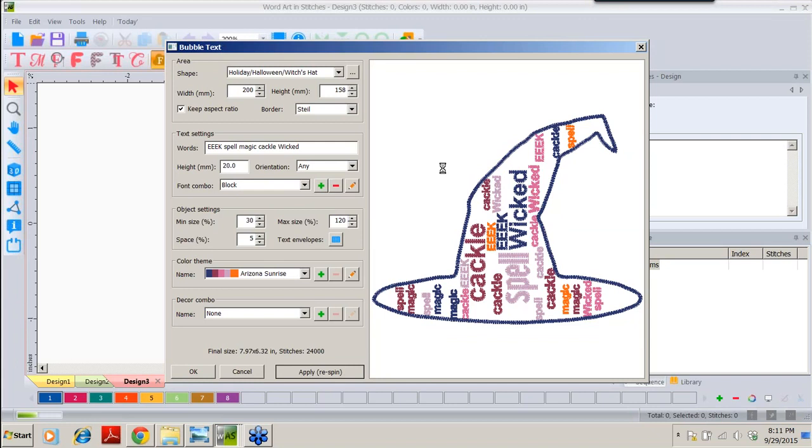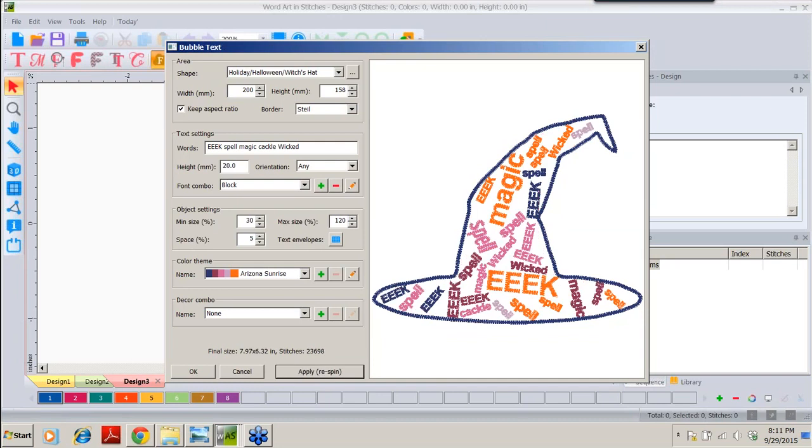We'll go ahead and apply that and wait for that to render. And the thing with any, because it gives us that additional diagonal shape, it's going to fill up your shape better than it can on an orthogonal situation. So you might decide you like this look if you're really going for more words in a space. We'll leave it on any.